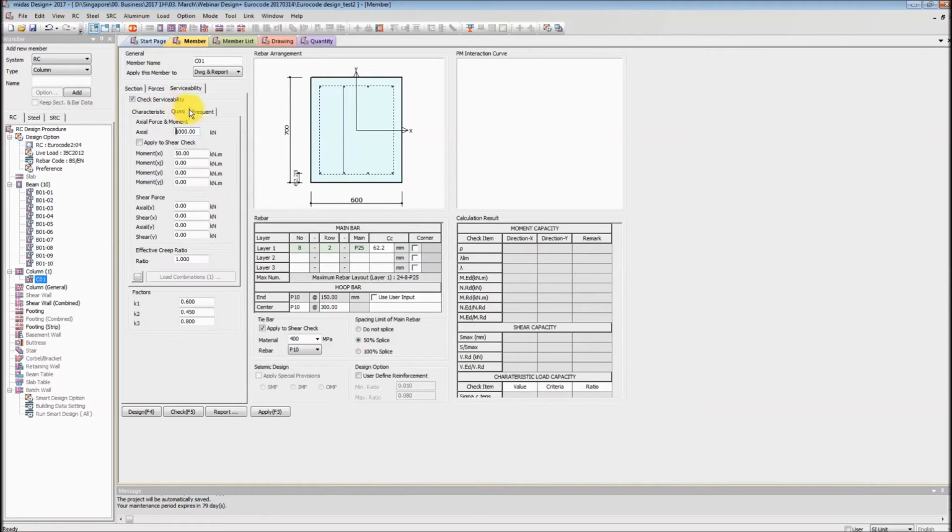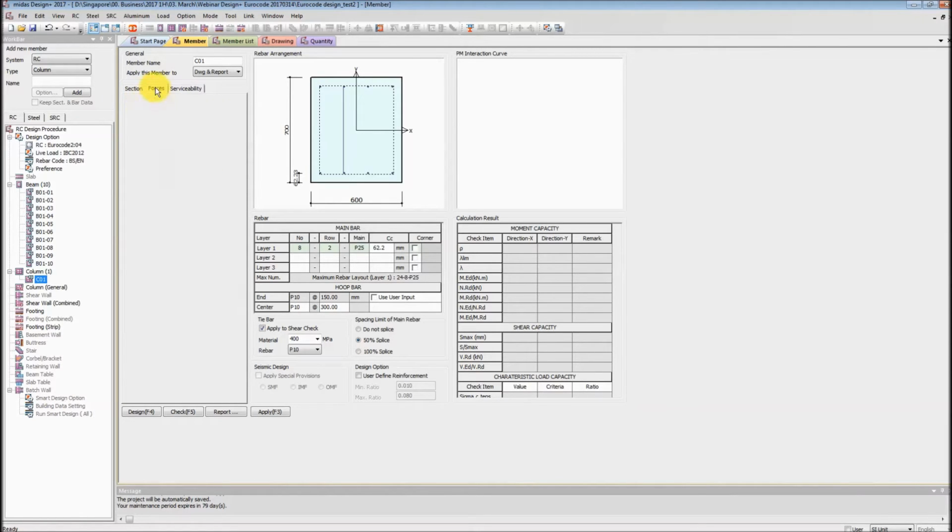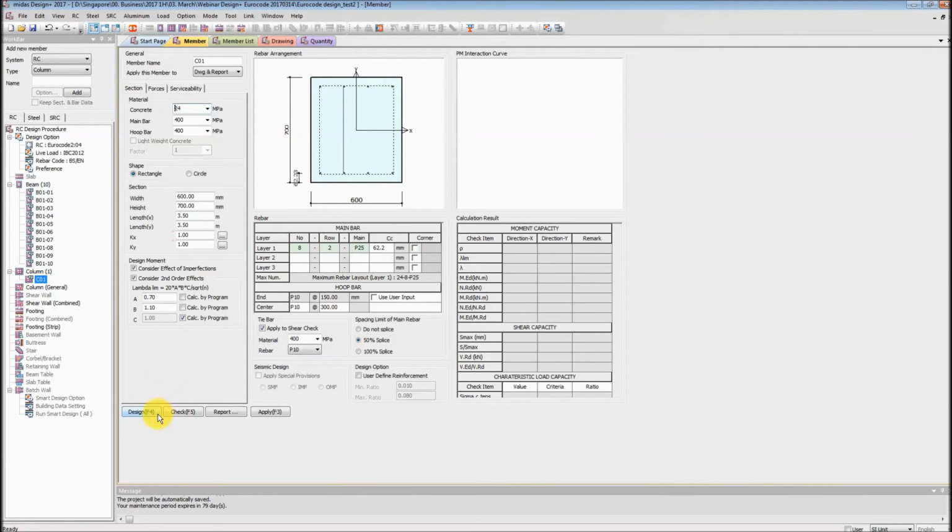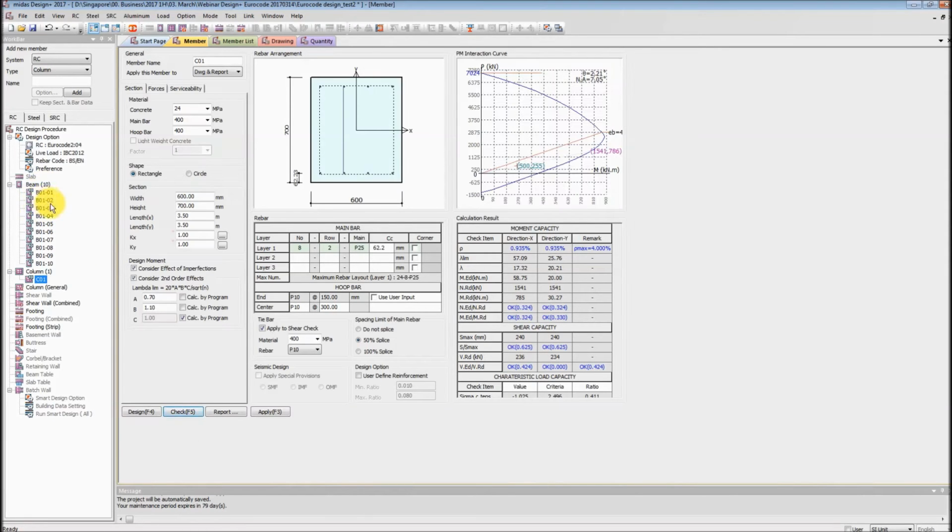So after that, we can just go to the design or check button here, we can also do the design or check like in Midas RC beam design. And then it shows the design result here in this calculation result box.